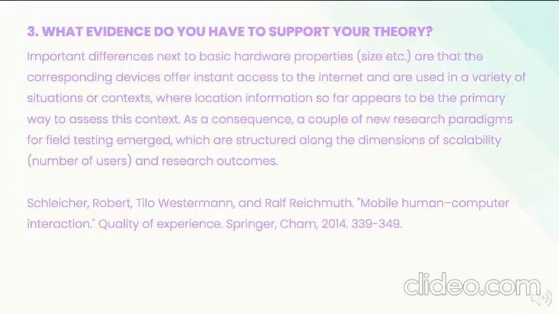And important differences next to the basic hardware properties, size, etc., the form and function that our corresponding devices offer instant access to the internet and are used in a variety of situations or contexts where location information so far appears to be the primary way to access this context. And as a consequence, a couple of new research paradigms for the field testing emerged, which are structured along the dimensions of scalability, number of users, and research outcomes.